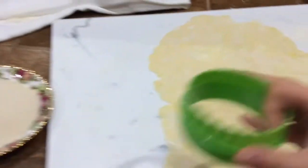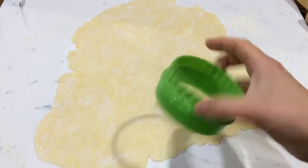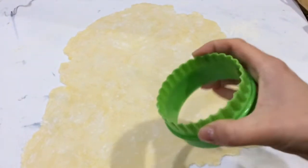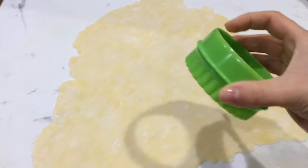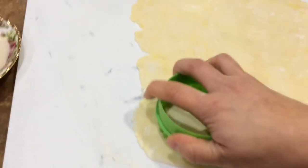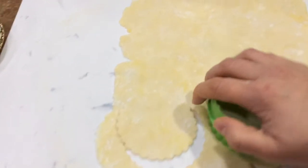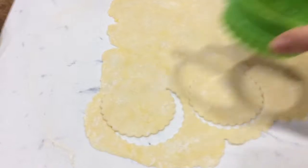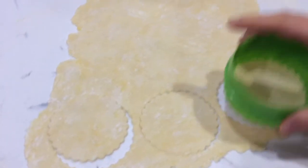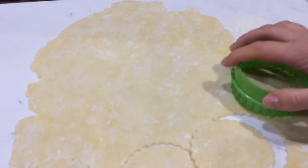And then I take my cutout. I think this is about 3-inch. So I have the regular circle here, and then I have this one. I'm gonna use this side, and then I just make, you know, as many things as I can on this sheet, and then I reuse the dough again once I cut out and have the leftovers. But I make sure to refrigerate them in between.